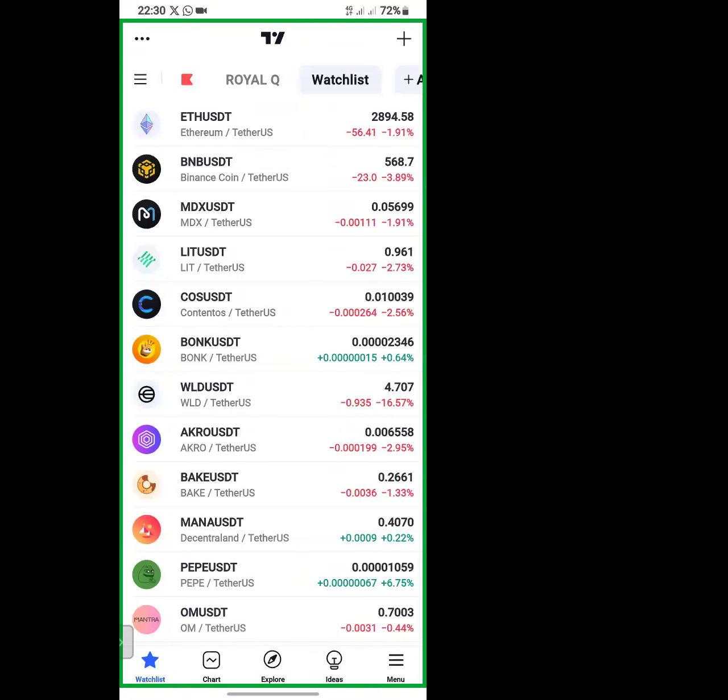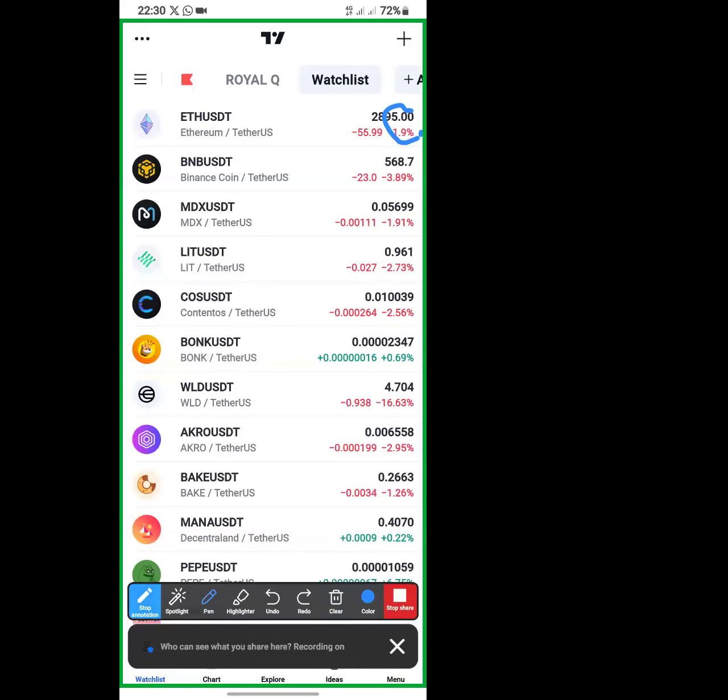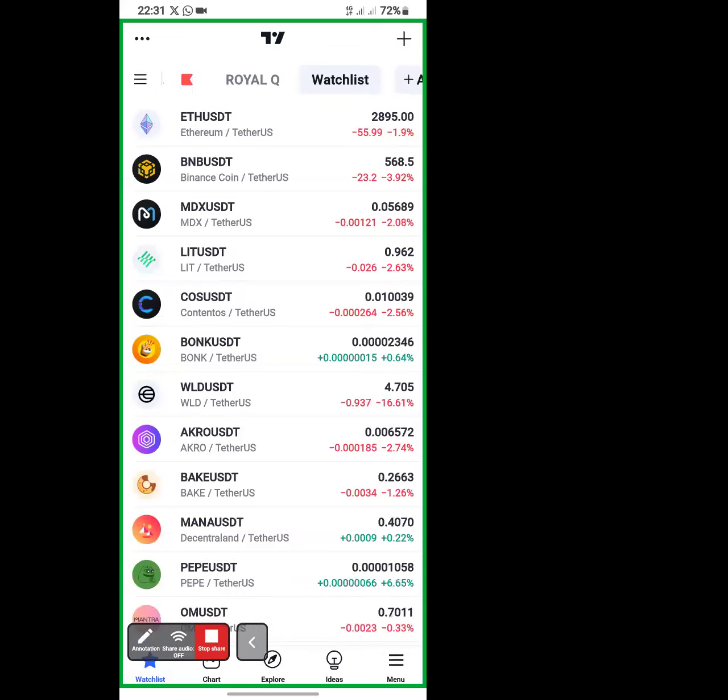After adding your currencies, you have to arrange them according to how they are performing. That's our next step. So how do you do that? If you have an iPhone, it is a bit different. I think on iPhone there is something of this kind where you click, then you can choose. For those using iPhone, I think you'll be able to understand. So you click there on those three dots. When you click there, you click on sort by.